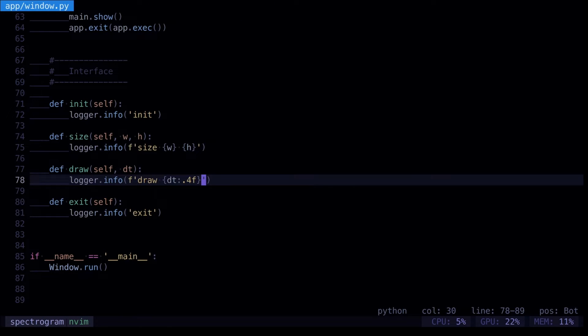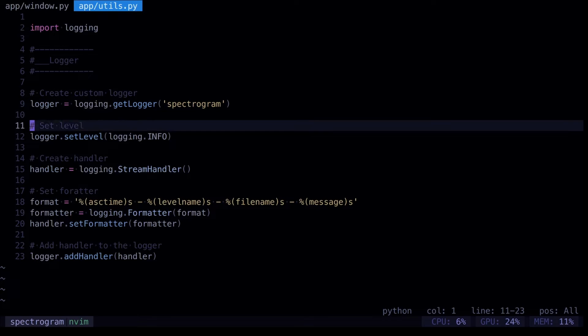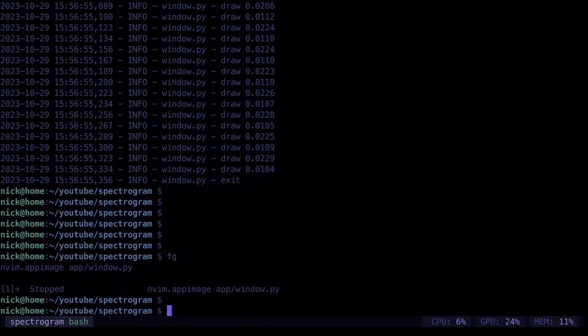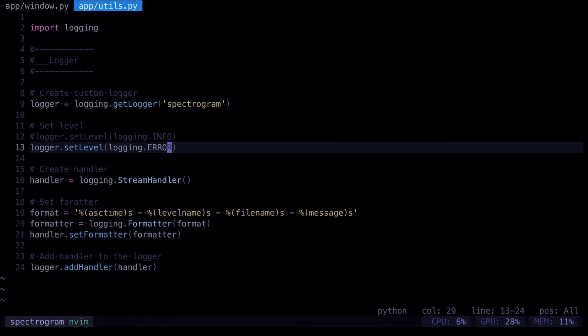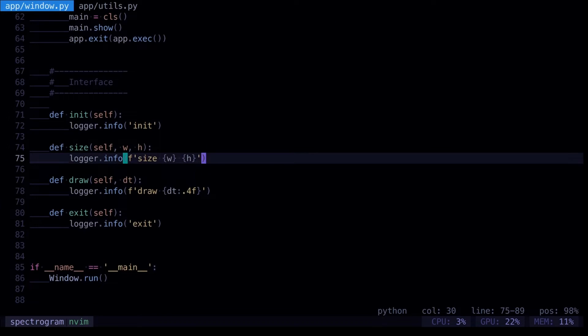Now, one cool feature is if I bring up our utils here, if I don't want to log all of the info, if I want to only log errors and nothing else, now when I run this again, it's not logging out any of that stuff. So we didn't have to go through and comment out every single one of them.